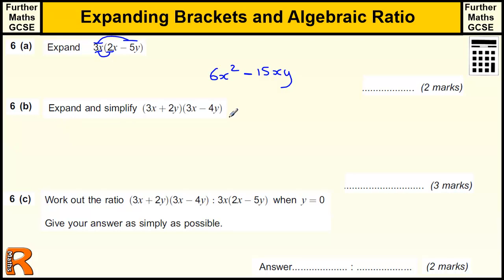And then we've got a double bracket expansion, so you can use the FOIL method, which is when you multiply the first two terms, the outer two terms, the inner two, and the last two. Now I call this the smiley face method because it looks a little bit like a smiley face when you draw those lines on it, but a lot of people refer to it as FOIL: first, outer, inner, last. As long as you remember there are four parts to this.